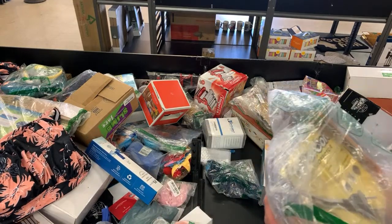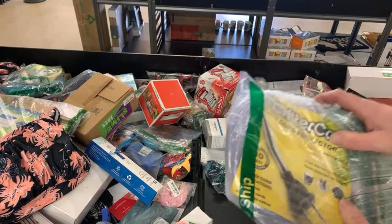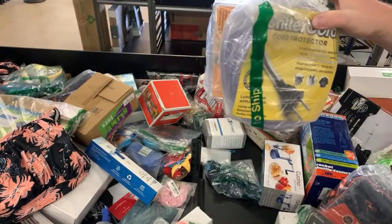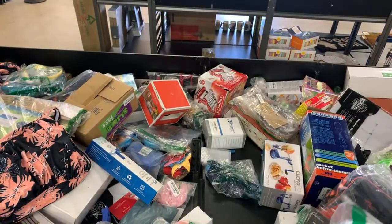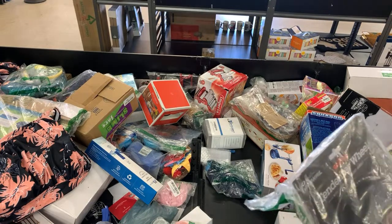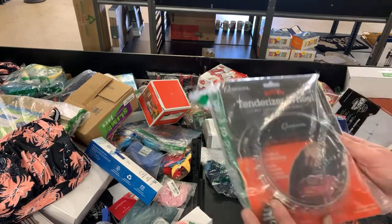Ooh. Critter cord protector. I didn't even know they made those. That's smart though. I lost a hamster like that once. Oh yeah, I did. I lost a snake. You had a snake? Yeah, I had a ball python when I was in college. He lived in the fraternity house when I lived there. And that's the one. I guess he didn't like his life, so he bit the heating cord and he electrocuted himself. There's nothing like coming home to a house that smells like electrocuted ball python. That's disgusting and also kind of sad. I know, right?